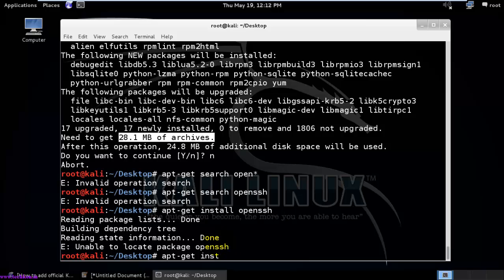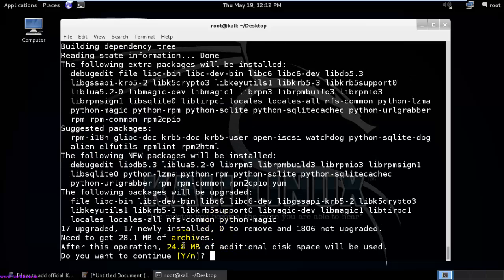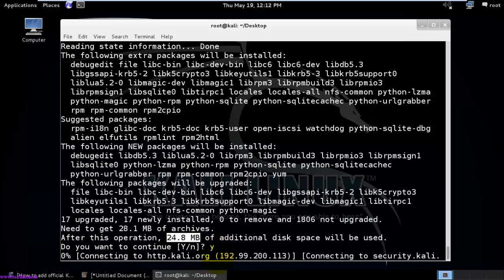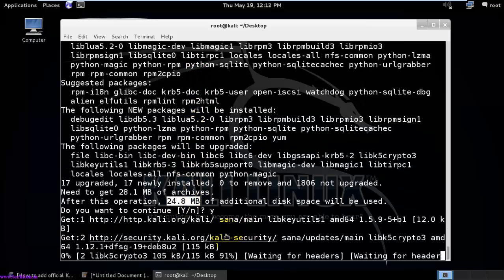So if you see, this is how you will install the package. If you give yes, it will just download. Since I am having low bandwidth connectivity, I am not able to display it, so it will take more time to install the m command. So just give yes and it will start downloading and it will install the application in your Core Linux.